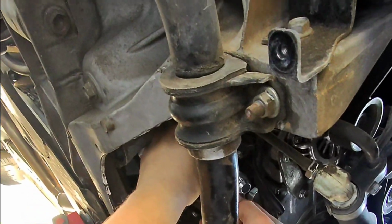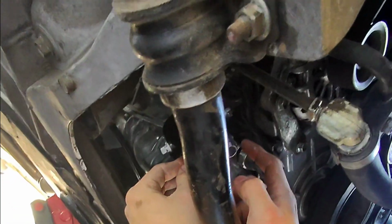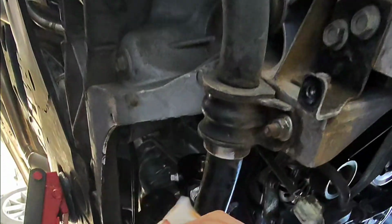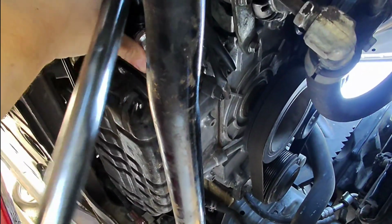Alright, so there you go. And then I'm gonna angle it kind of like that to get it away from here, and then I'm going to attach the lines right there. So that's how simple it is. You just got to tighten it now. Alright, so I'm still tightening this right here.